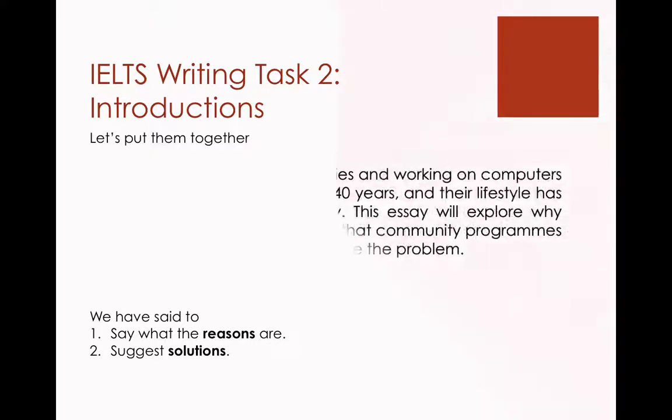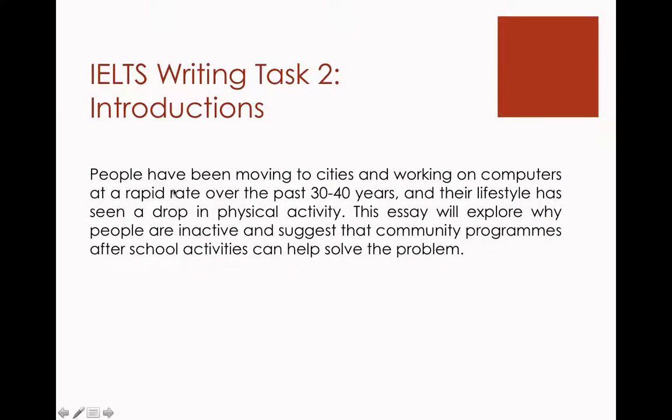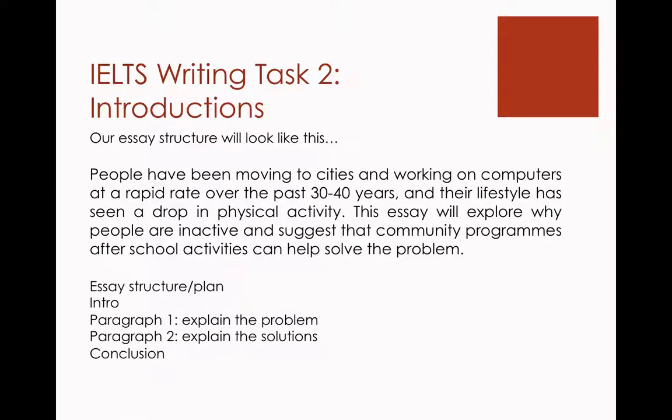Okay, let's put them together. People have been moving to cities and working on computers at a rapid rate over the past 30 to 40 years, and their lifestyle has seen a drop in physical activity. This essay will explore why people are inactive and suggest that community programs and after-school activities can help solve the problem. And that's our essay structure.